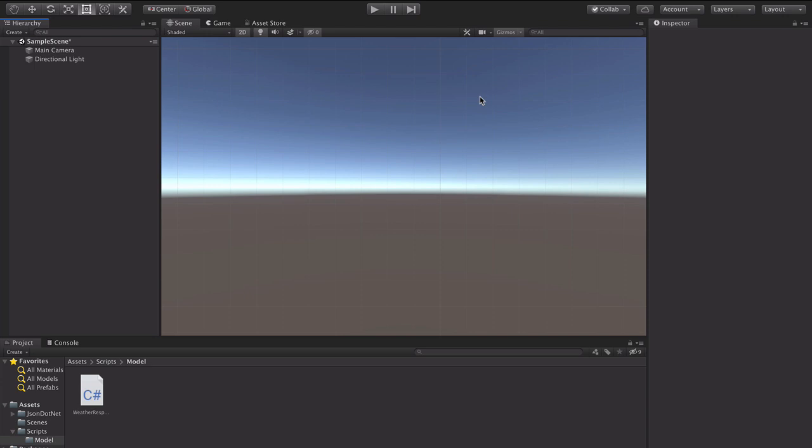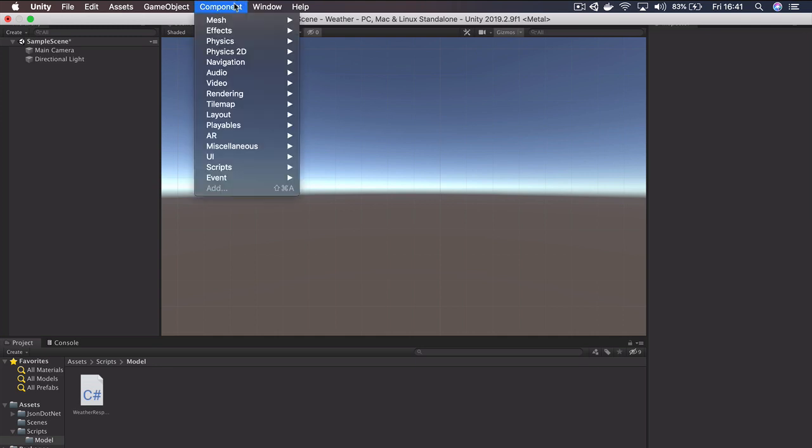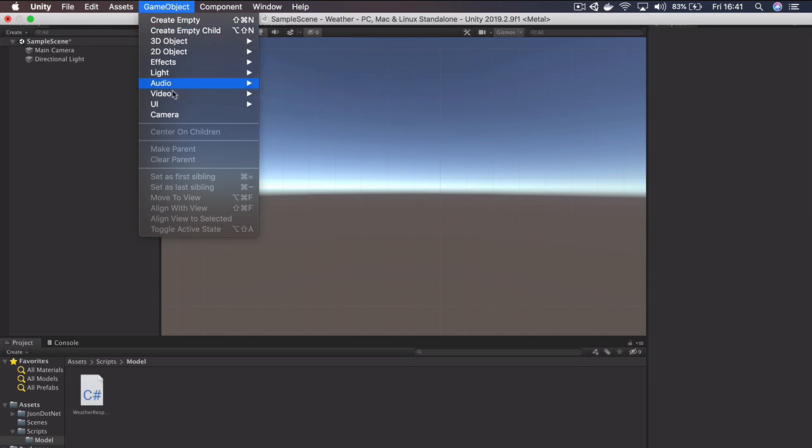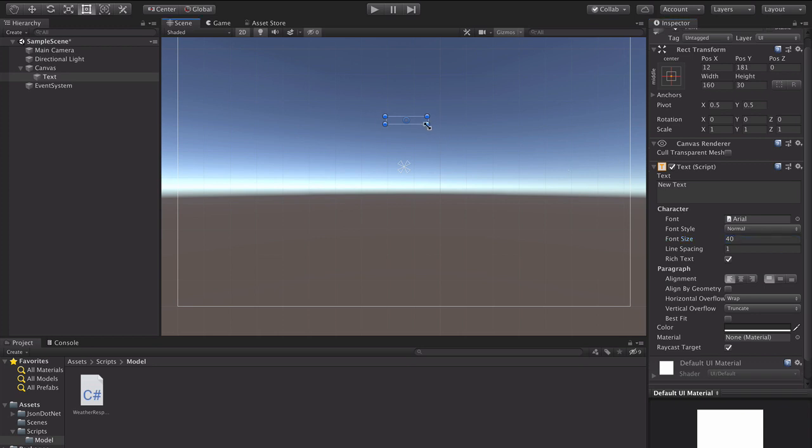Now it's time for us to get into our user interface. As I said at the beginning, this is going to be terrible, but how many apps do you see with a terrible UI? Well, possibly quite a few of you have seen some of mine. Anyway, we're going to go to create game object and text. Okay, we'll create a bit of text. We're not going to bother about layout too much. I'm just going to make this bigger, maybe bigger than that. Let's see, that big. Might have to stretch this out. There we go.